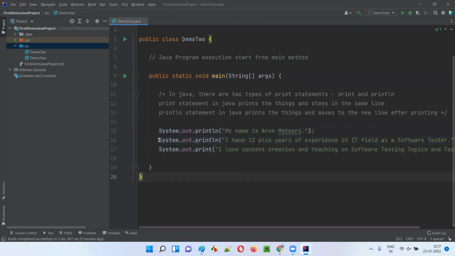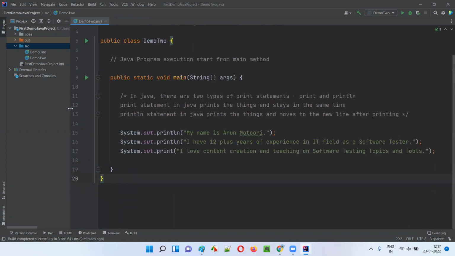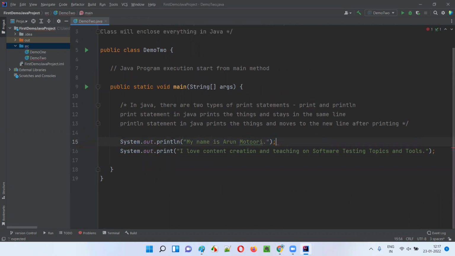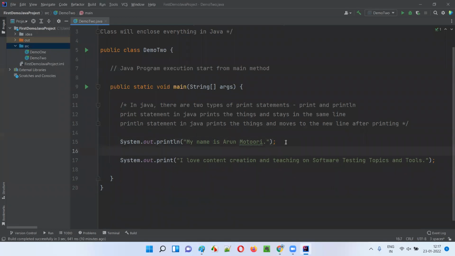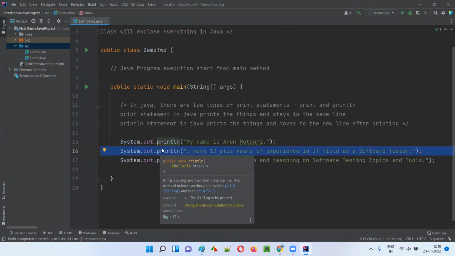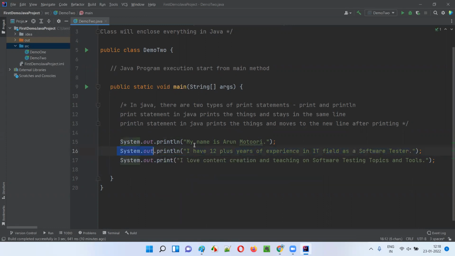In that, I don't want the second statement to be printed. What do we generally do if we don't want a statement to be executed? You don't want the second line to be executed, what will you do? You will try to delete it, right? You will try to remove it like this. This is what you do. But the requirement here is that tomorrow I may require this code. Today I don't want to run this code, but tomorrow I may need to run it. So I cannot delete this. I want to disable this line from execution.